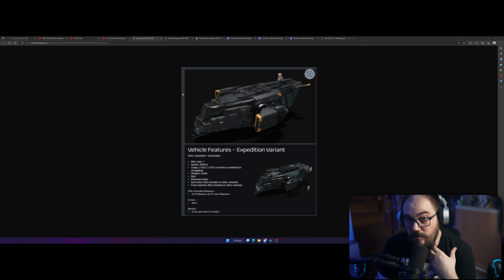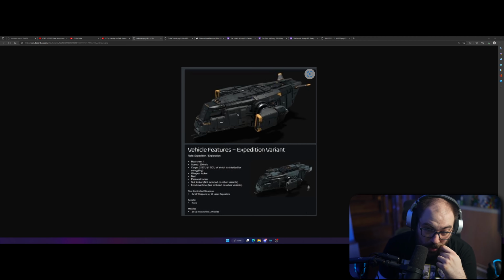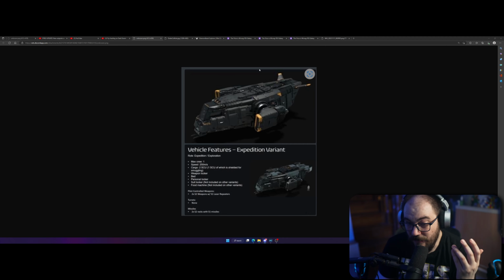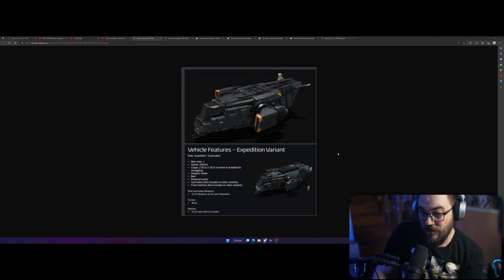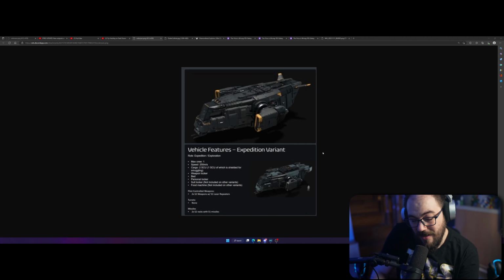And I want to see the prices. If the prices are good, if this is not like $50 or $60, this could be really good, because this could basically be the Avenger Titan, maybe, but cheaper, closer to the starter ship price. If this is sold as a starter ship, that's gonna be good, because currently we only have two starter ships. And if other people are like me and they like Star Wars, they're probably gonna opt for the Drake design, because it just feels better and more sci-fi-y than the Auroras and the Mustangs.